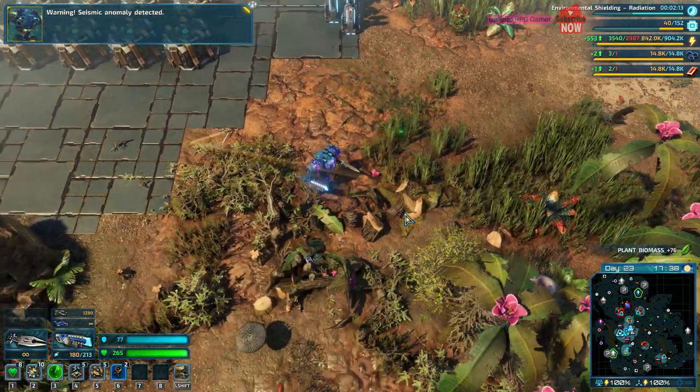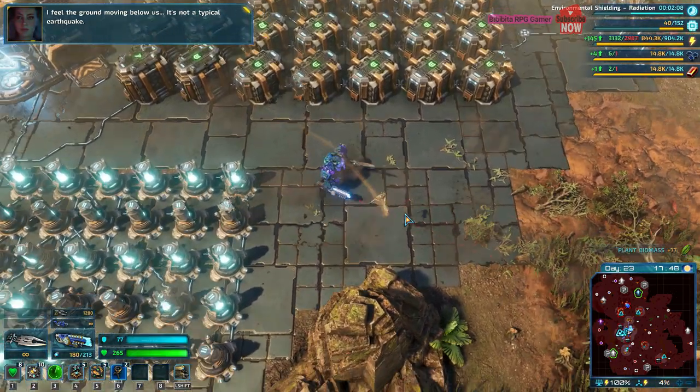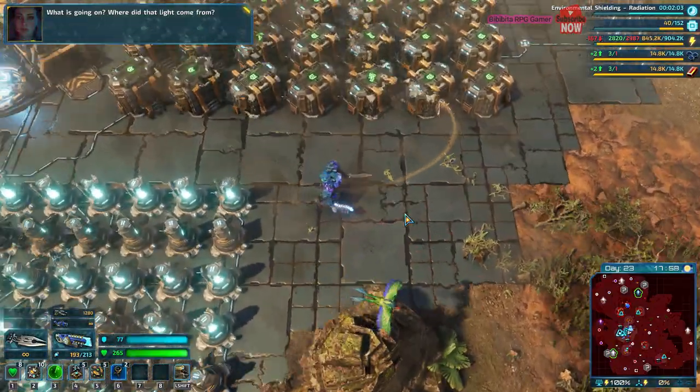Warning! Seismic anomaly detected. I feel the ground moving below us. It's not a typical earthquake. Warning! Energy blast incoming! What is going on? Where did that light come from?